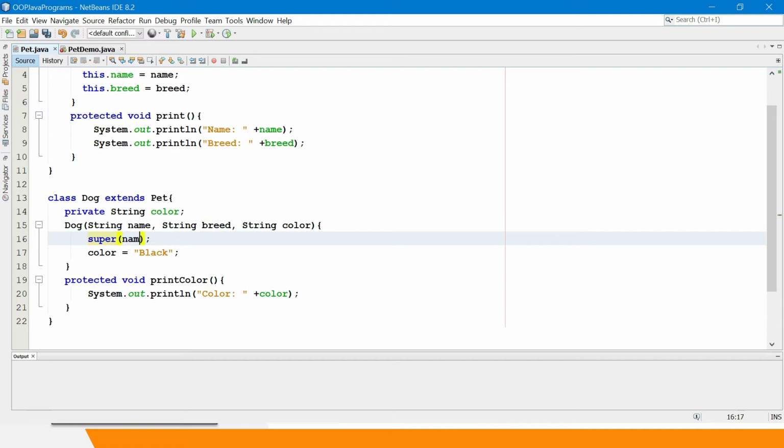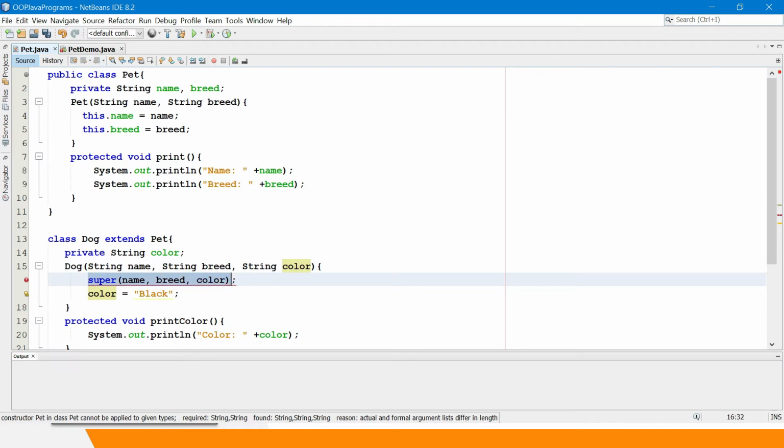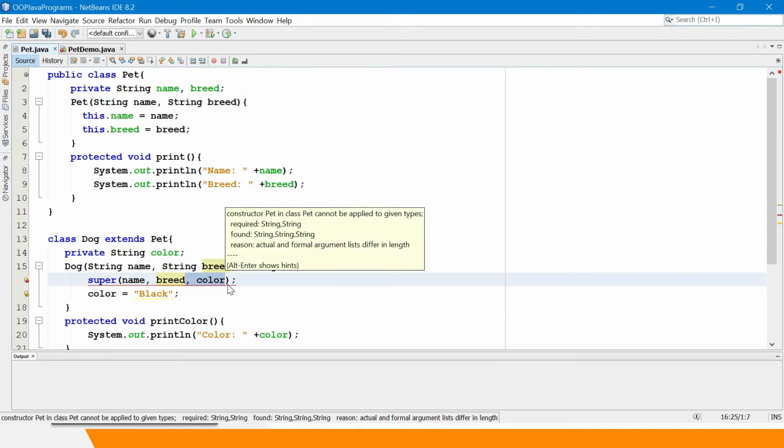So, name and breed. Okay. How about for the color? Hindi natin pwedeng i-include dito si color kasi nga, when we say this part, we are referring to the constructor of the superclass, wherein dalawa lang. Hindi natin pwedeng i-include yung color.